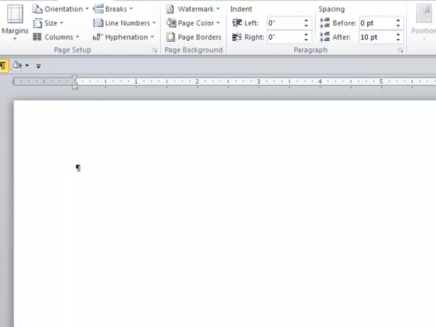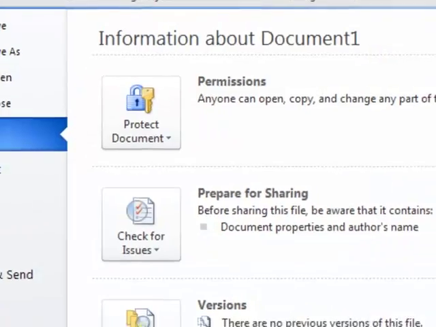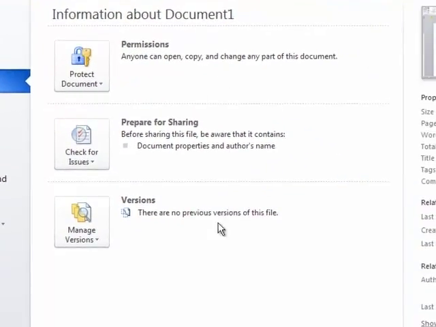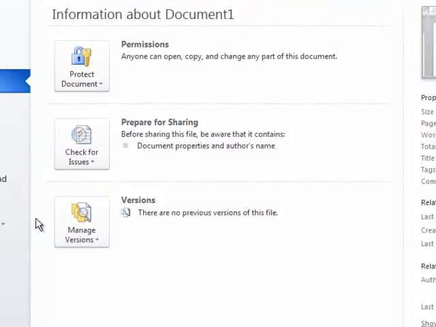What's different between 2010 and 2007 is that we have a File tab. We used to have a Windows logo in 2007. We did have a ribbon then, but here we've got a File tab. When I click, it takes me into the Backstage view. Notice I don't see any of my page or my information in my file when I'm in the File tab. Unlike if I'm at the Home tab or Page Layout, I still can see my information on my piece of paper. But when I'm at File, I don't see it. That's why they call it Backstage view, I think.